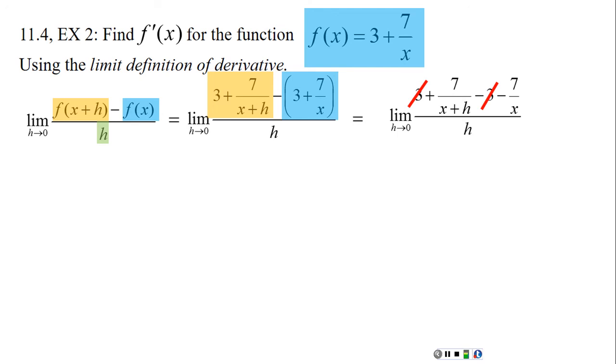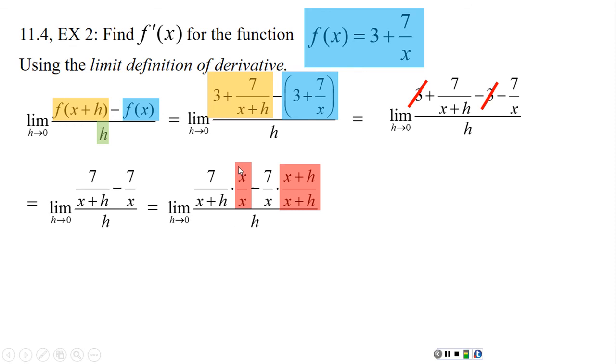A common denominator. So they're completely different. This one's x plus h, this one's x. Okay, so my common denominator is going to be what I get when I multiply them together, x times x plus h. So the one that has an x plus h, it's missing an x. In order to get an x there, I'm going to multiply that part by 1. And that particular 1 is going to be x over x. So this one is missing an x, so I'm going to multiply it by 1. But the 1 I choose to multiply it by is x over x. I'm getting a common denominator.